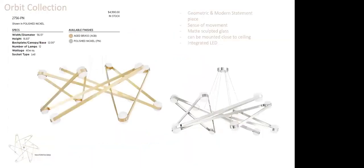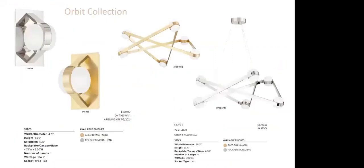The Orbit collection — very geometric and modern with a good sense of movement. Features gentle bends instead of 90-degree angles, with dedicated LED at each end of the bend behind matte sculpted glass. It's a little over 56 inches wide. The bottom view reveals it's actually round — more symmetrical from below but more organic when viewed head-on. The collection also includes a sconce and a smaller hanging pendant at 38 inches wide.